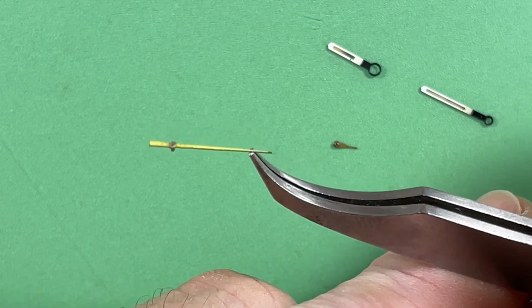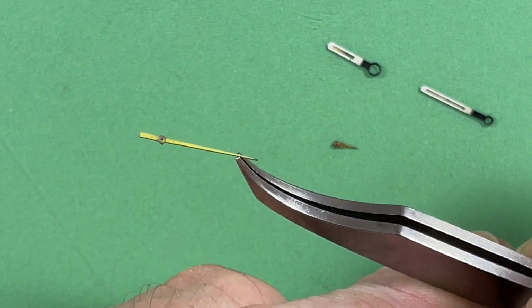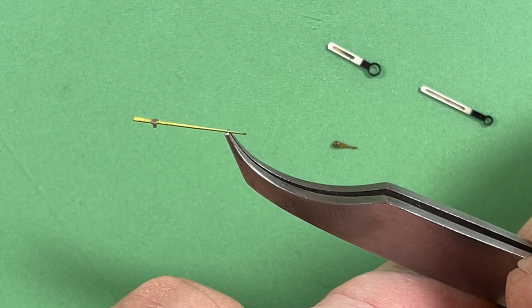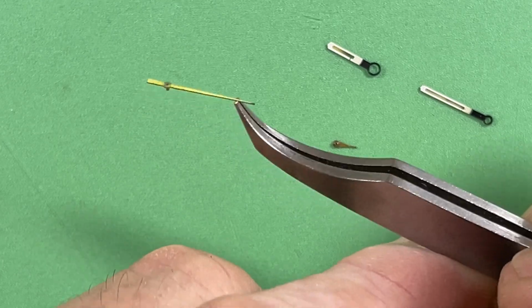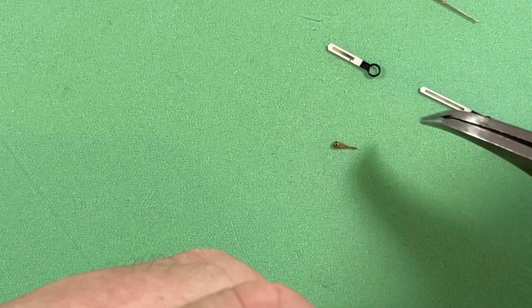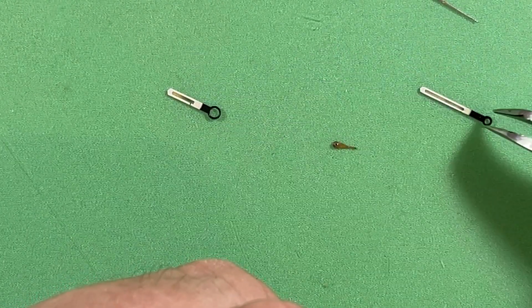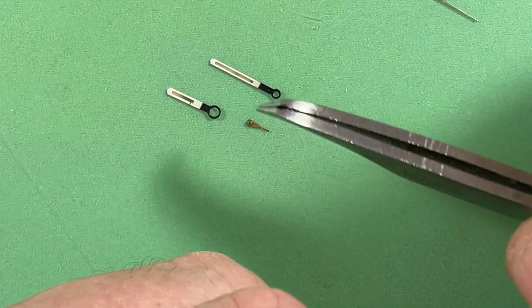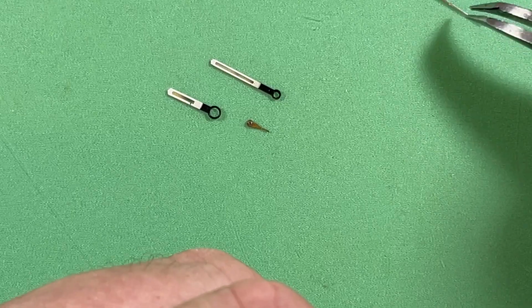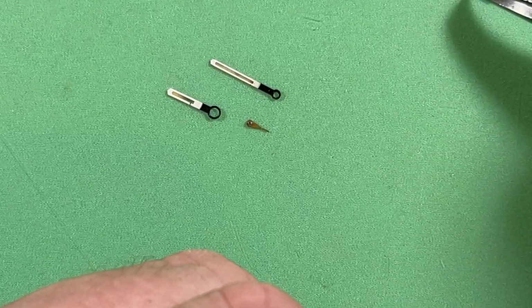I don't think you can see the crack on this thing, because these actually are 2-part sweeps. They don't look like it, but this one's pretty rough. It got bent and it got cracked. So I have to strip the loom. I have to check the minute counter hand, make sure it's okay. To find out, I have replacement main sweeps.